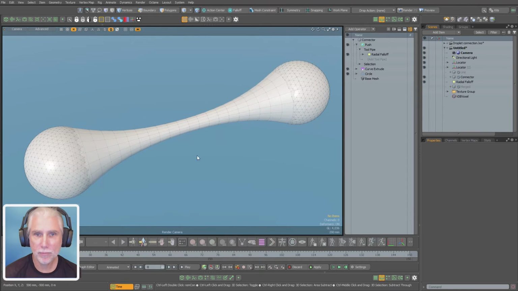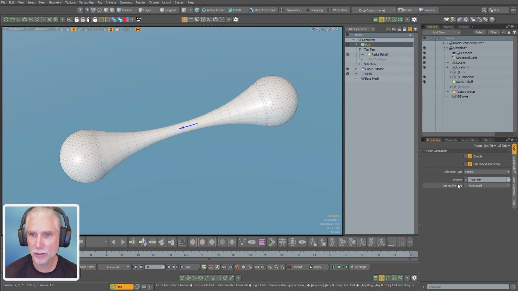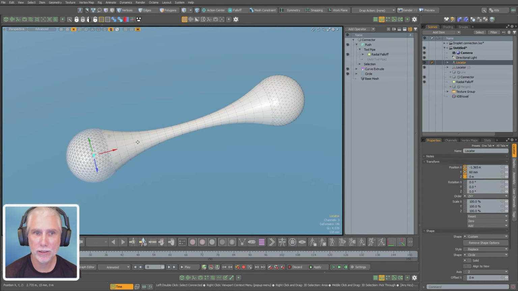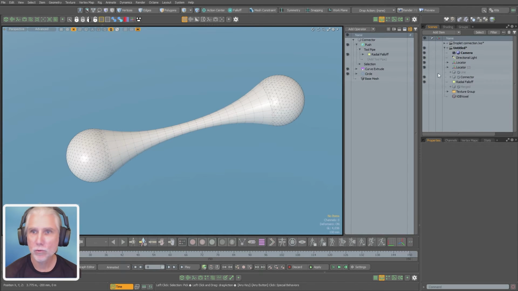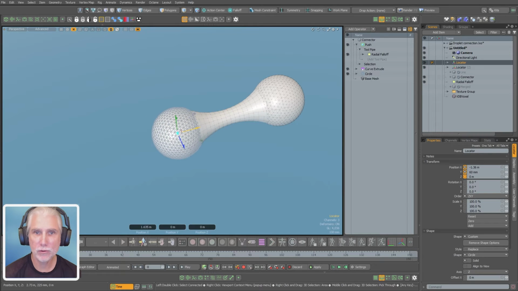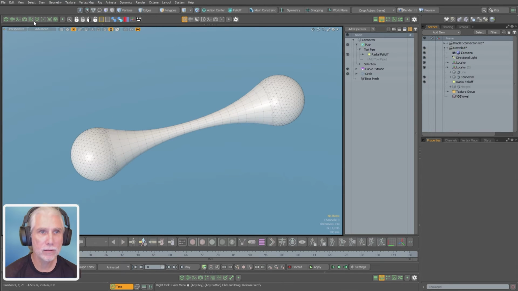Let's actually rig up the push attribute here, the push distance, so when they get close together, we can get it to bulge out a little bit. Right now, when they're stretched out, when these locators are far apart from each other, they're sort of pushed in. But when they get really close, we can change it to where it sort of bulks up in the middle. So let's just push this back and pop open the schematic.